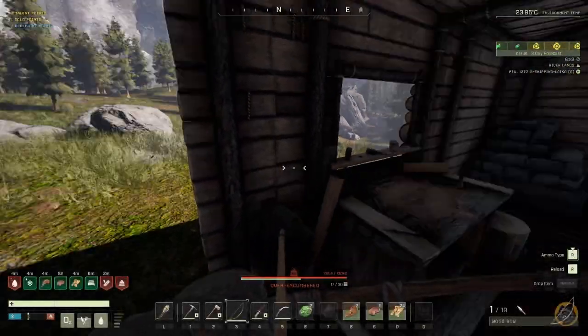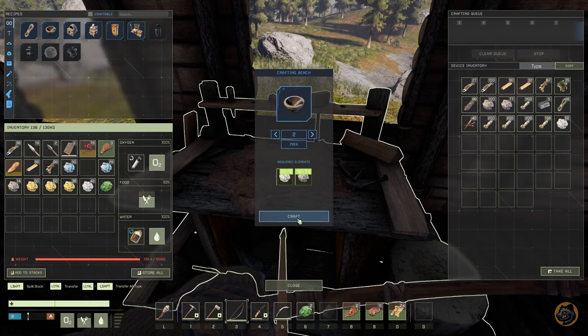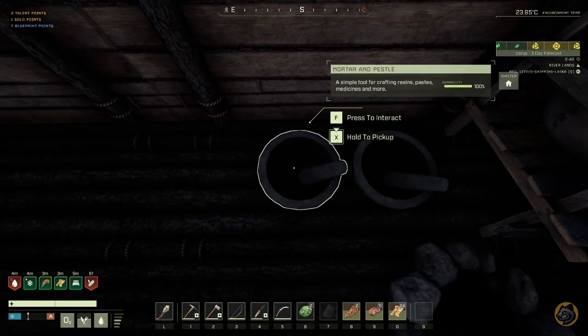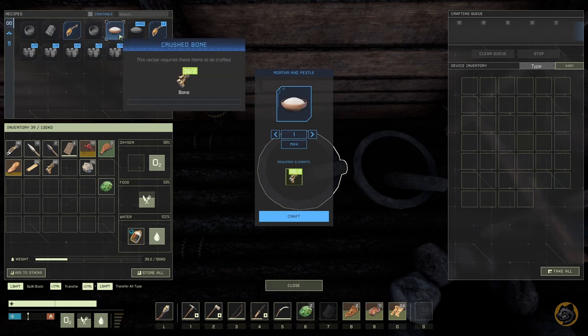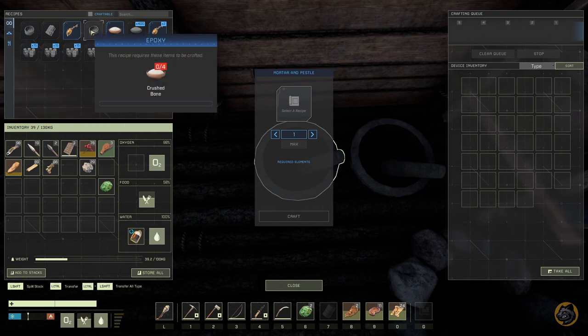I have reached my base. Let's craft these mortar and pestle. We can craft 2 of these. So let's put these things here. As you see, we need a trees up, which we can craft from stick, and crossed bone we can craft from bones. This epoxy, which we can craft from crossed bone, is required for making of steel.